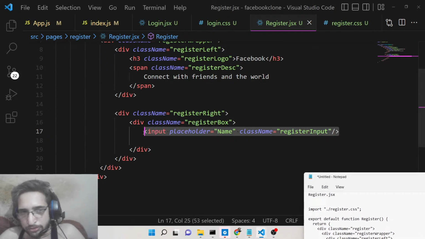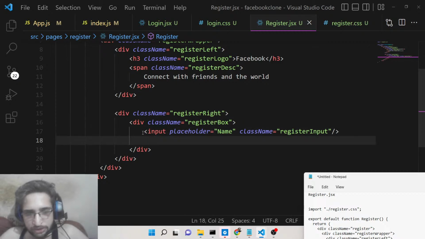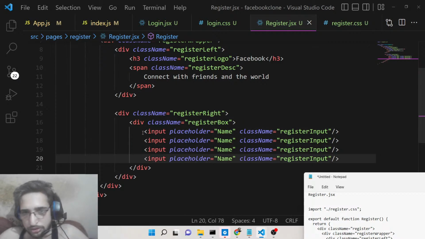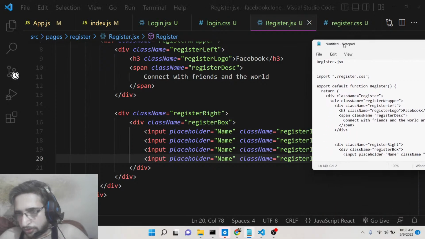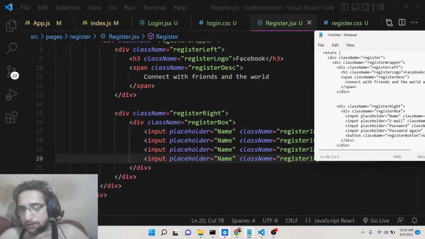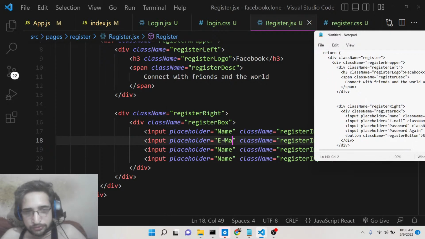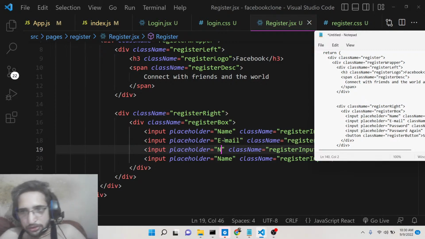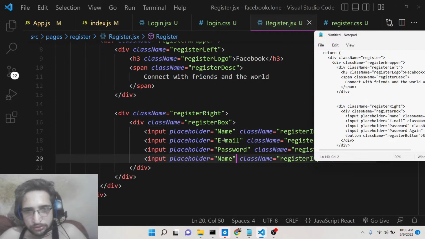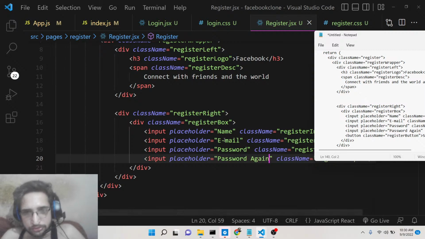So we will copy this, paste it 3 more times. So the second one will be for email, and basically password, and password again. That's it.